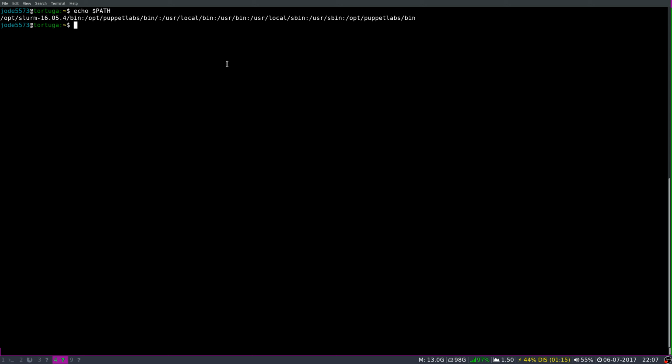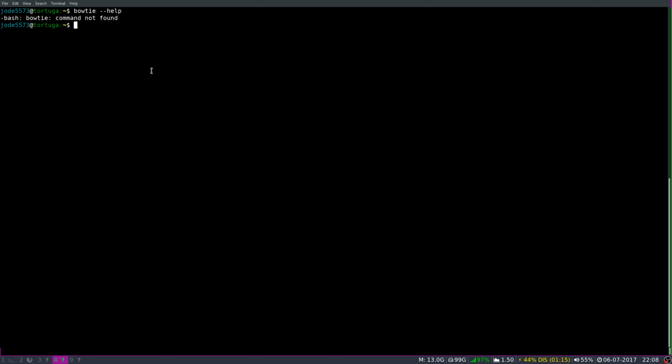So when might that happen? Well, let's say I just logged into Tortuga. I'm sitting here at a fresh terminal, and I want to stage a job running Bowtie. The problem is I don't exactly know what parameters or what command line options I need to run with Bowtie. So it seems pretty simple, right? Let's just type bowtie --help. Well, all of a sudden I get this error that Bowtie cannot be found.